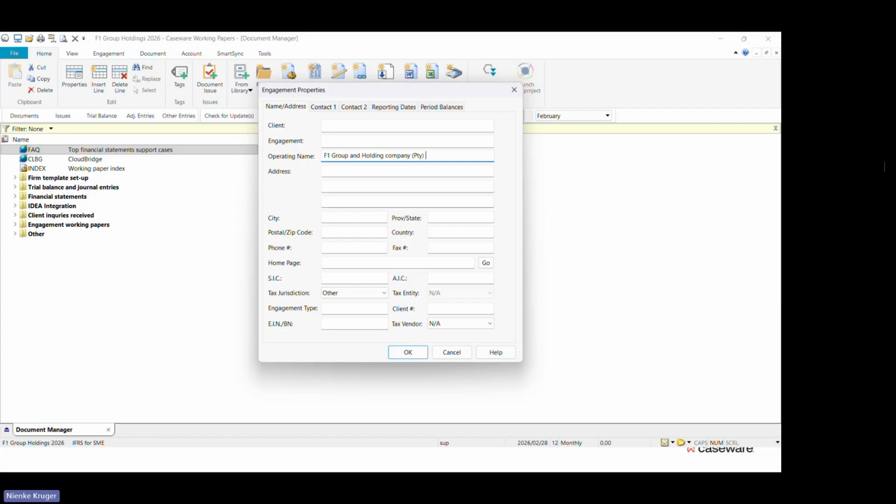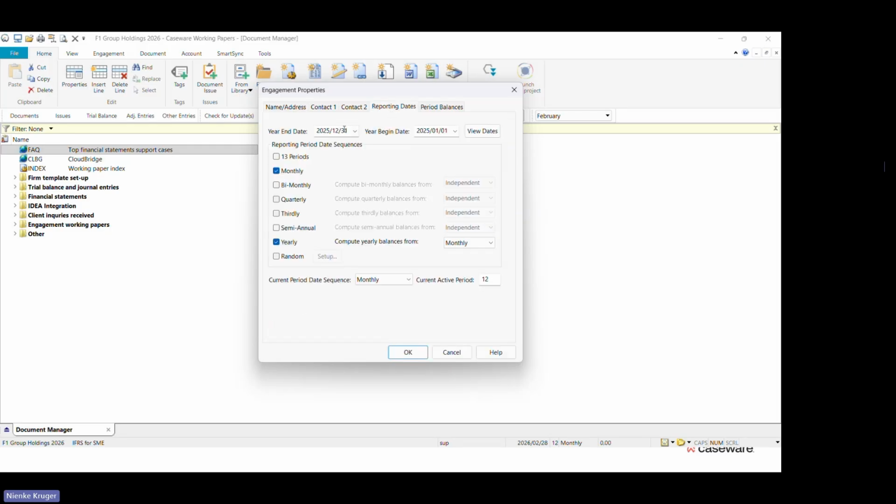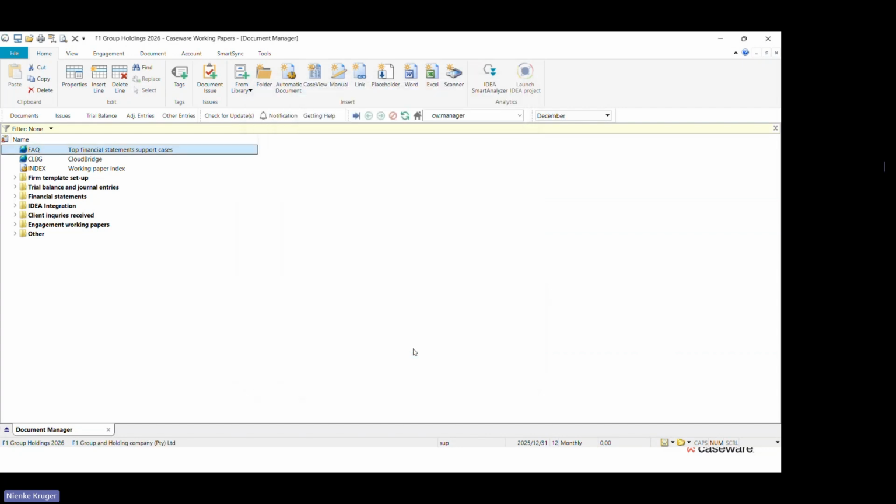You can make up your own name, or just say Consolidation, or leave it as it is. But it's important that your year-end date is 31st December 2025, because I am going to show you something a bit later, and it's quite important that that date is correct. Then you can select OK.